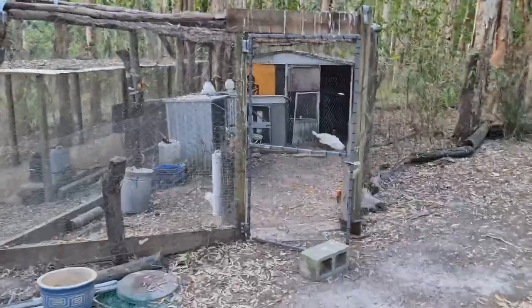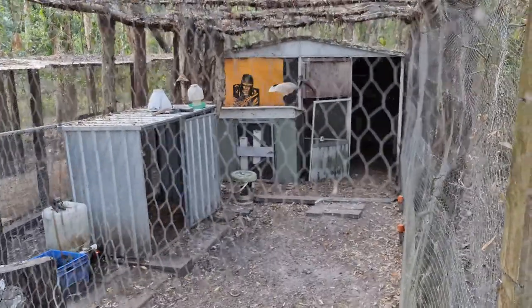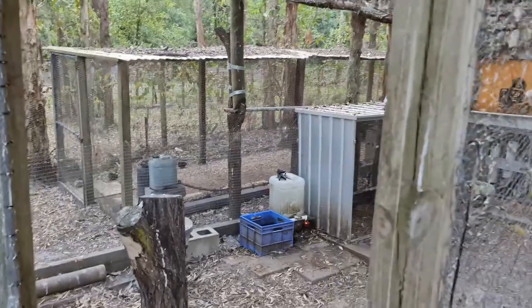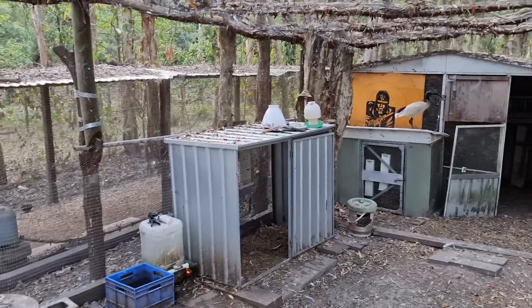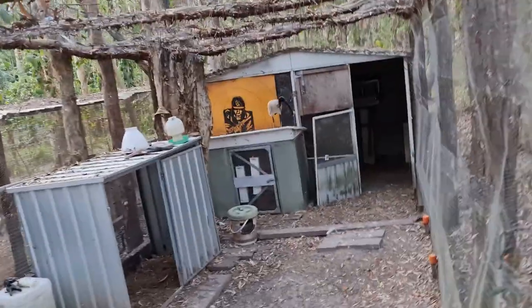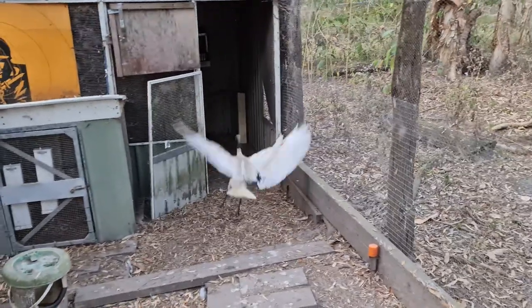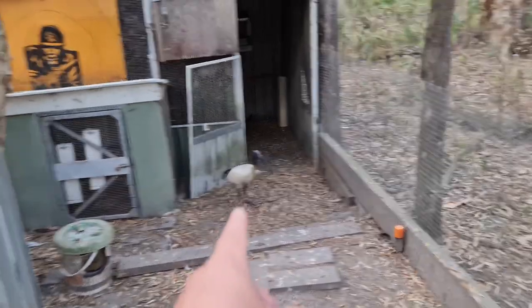I've caught one in here with my little trap. Now he's in a panic. See that — the old shovel across the door. There's some bushcraft for you. He saw me coming, panicked and didn't know how to get out because the door wasn't open properly. Now what do you do, buddy? You're trapped in here. Let this be a lesson to you — I'll let you out.